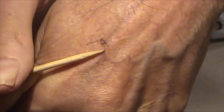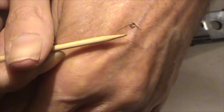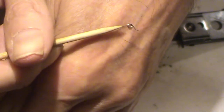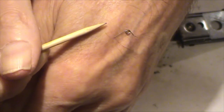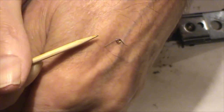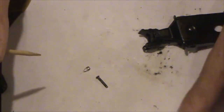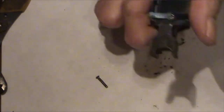Right here. That's bent up 90 degrees. All right, and that's the part that pushes on the hand, and this will go in the pocket, and then the tension will push the hand open as you pull the trigger. So we got to get that in there. That's the new one. But we'll get that out of the way for now. The old one out of our way.